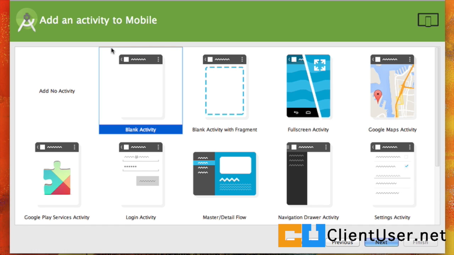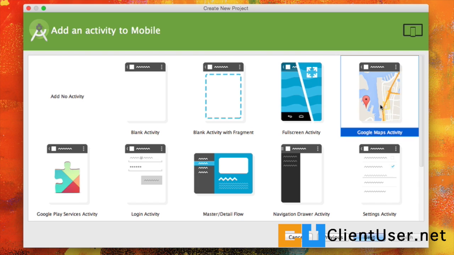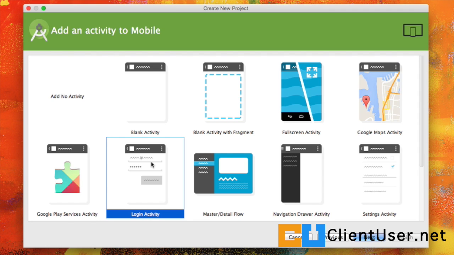We're presented with a screen here that helpfully lays out what type of activity we want. Now, I'll go over the activity lifecycle later, but when you first open up an application on your phone, the very first thing you see will be the main activity, the first activity. And that's what we're choosing here. So if you were making a GPS app, you'd probably want to start with a map activity. If you were starting with an email application, you might want to start with a login activity.